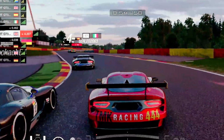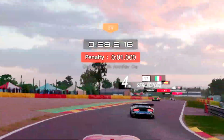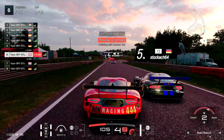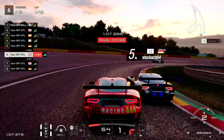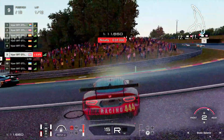It's a strange corner initially. You see that tiny tap? Tiny tap. Look at this. Look at this bullshit. It is quite aggravating, the penalty system. It's made me rage a lot. Getting a nudge there as well.